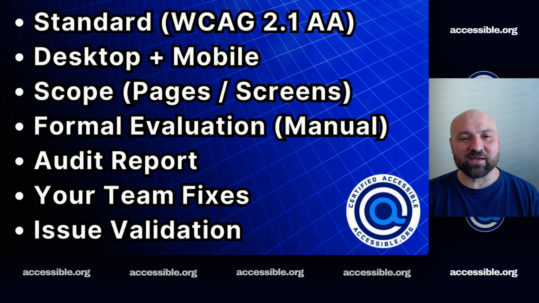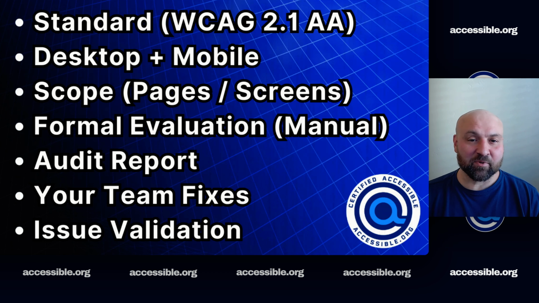Let's go over the accessibility audit process using the WCAG 2.1 AA standard. And that is what I have first on the screen: we are going to set a technical standard for our audit. So we're going to be evaluating our digital asset against this technical standard. Now, WCAG 2.1 AA is comprised of 50 success criteria. Think of these as requirements. Think of these as things to account for or things to do for accessibility.